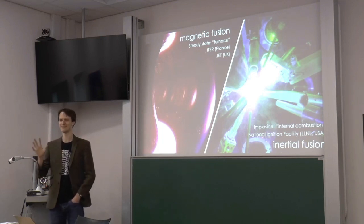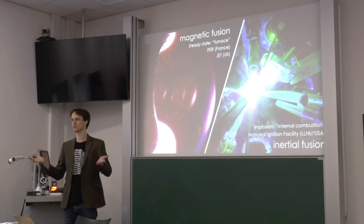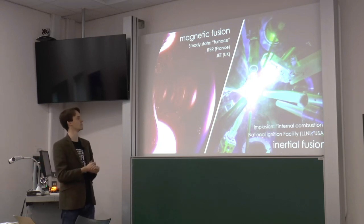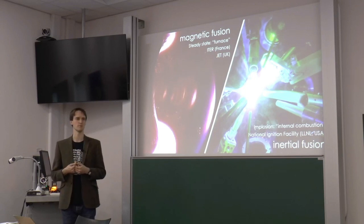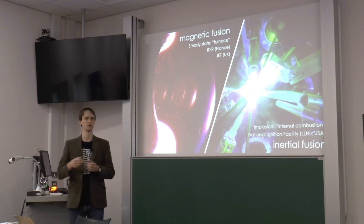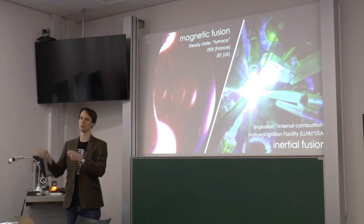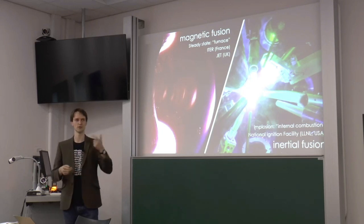So it's really simplified. There's two broad camps of fusion technology: magnetic fusion and inertial fusion. And you guys know all this stuff, but my analogy, which I use to explain the difference, is that with magnetic fusion you're trying to build a furnace, so it's something which is always hot, always on. It's a steady state device, or notionally, it's a steady state device. And you have to put more wood on the fire, and you have to get rid of the ash. So you have to put more DT in somehow, and you have to get rid of the helium, which is the ash, and the whole thing keeps going.